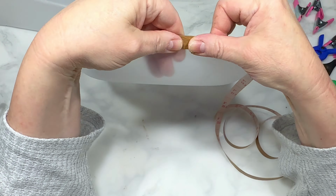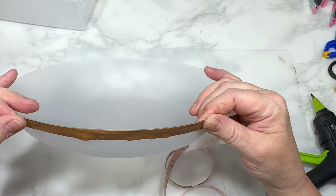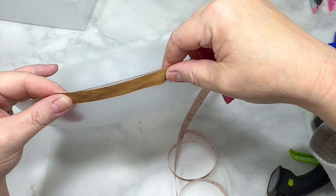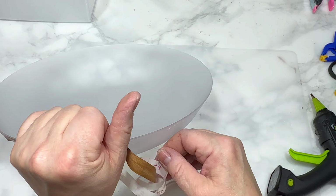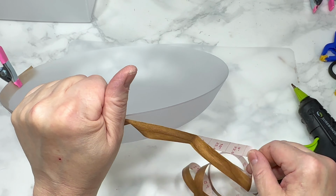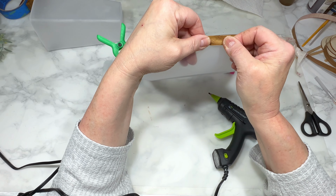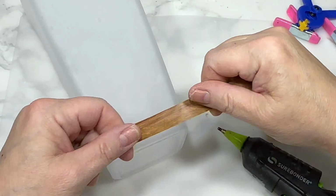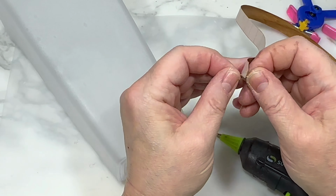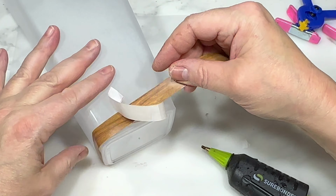I'm going to use hot glue to add some extra adhesive to attach the contact paper along the edge of that plastic plant tray, and I am doing my best to get it smooth around, although the shape of the tray does make applying contact paper smoothly a little challenging because it's round and sort of tapered. I'm also putting the same size strip around the bottom edge of the vase so that the 2 pieces will coordinate.